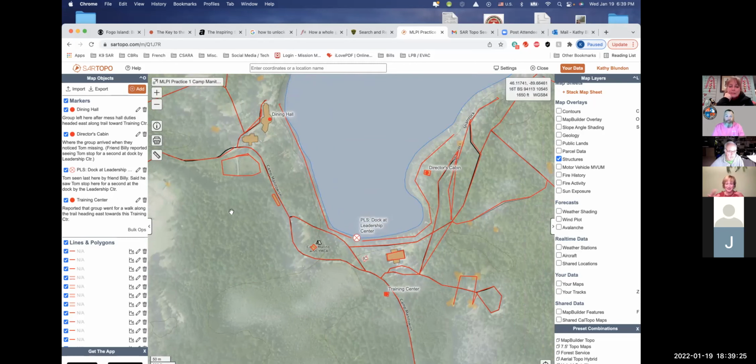It was nice getting some practice putting in the headings or the location markers and finding it on the map. I marked the point last seen. I saw the little boat dock in the satellite picture, so I figured that was the boat dock. I thought I would put my IC probably in this building, which was the Leadership Lodge, although maybe that one has more facilities. So I put all the surrounding buildings in red. That would be part of my hasty search, as well as the roads. Awesome.